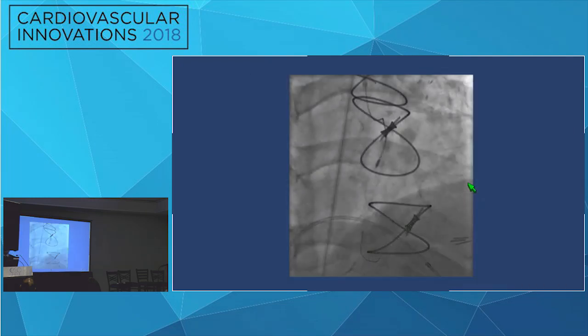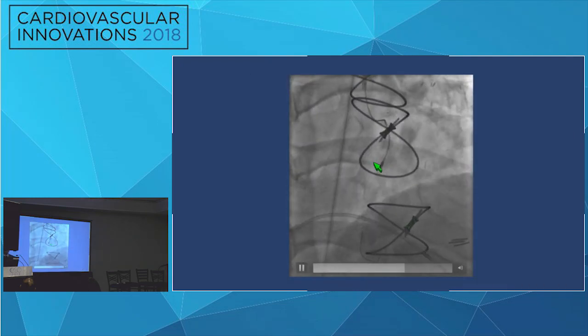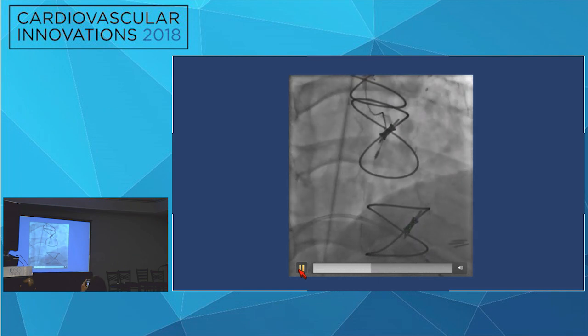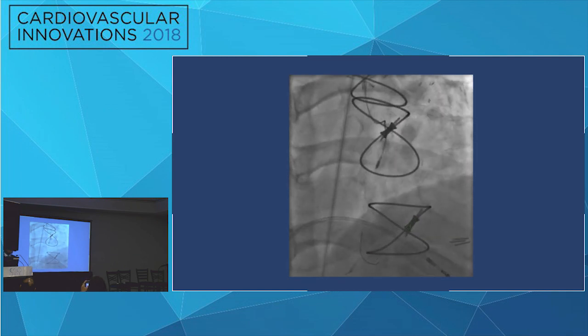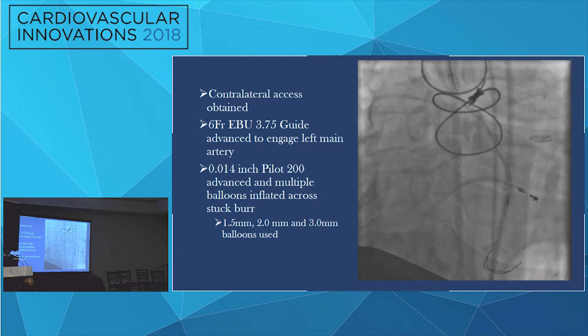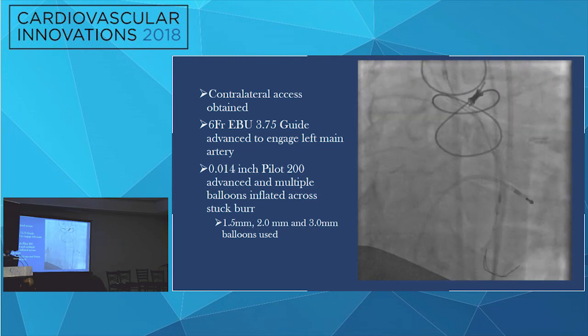The fourth pass, the burr got stuck. So we checked our equipment, the tank, we checked everything. Everything was okay, but the burr wouldn't work anymore. Pull and push didn't work. We called the cardiac surgeon at that time. We continued to work here. The patient at that point was hemodynamically stable. I wanted ACT to continue to be between 370 and 400, 420.